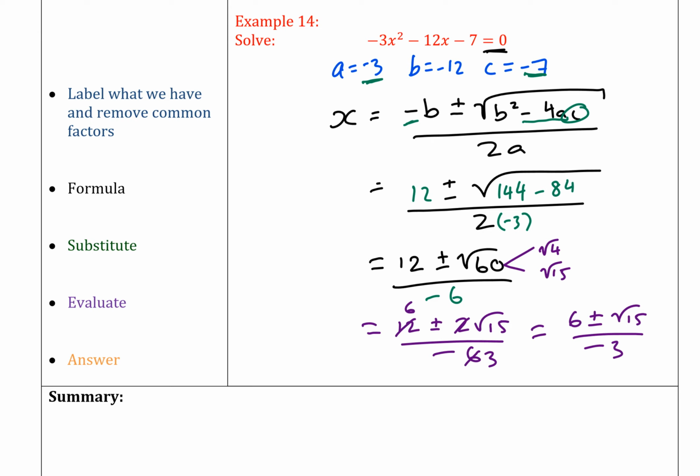Now I don't like the negative at the bottom, so I'm just going to bring it to the top. If I multiply the bottom by -1 and the top by -1, I'll get -6. Now really I might think, oh, that's minus or plus now, but that's the same as plus or minus. So multiplying that bit by -1 has no effect. And so I can literally just bring that minus to the top. So x has two answers here, -6 plus root 15 on 3, and -6 minus root 15 all on 3.